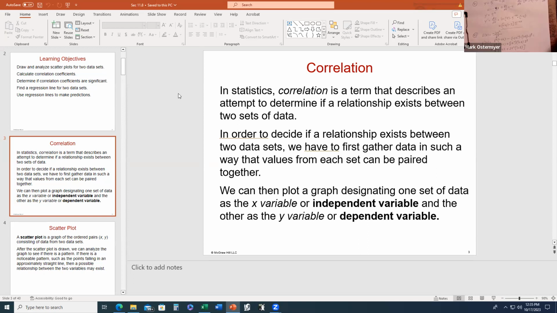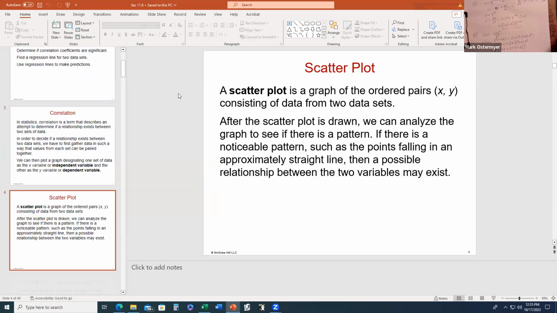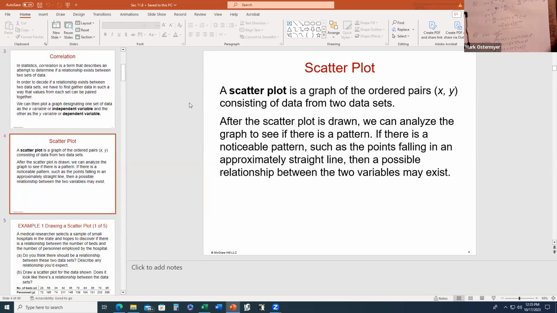When we collect ordered paired data, of course, we have our X data, which is usually called the independent variable, and the Y variable is referred to as the dependent variable. When we have a set of ordered pairs, we can plot them in the XY plane, and this plot is called a scatter plot. By looking at the scatter plot, we can determine what type of relationship exists between X and Y, and how strong of a relationship exists between X and Y.